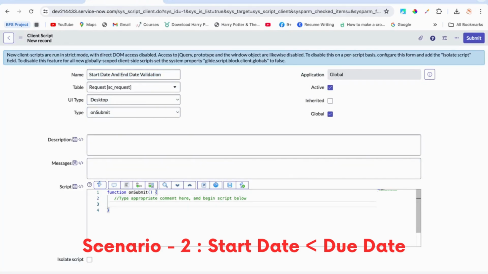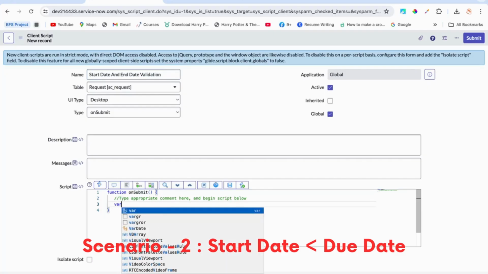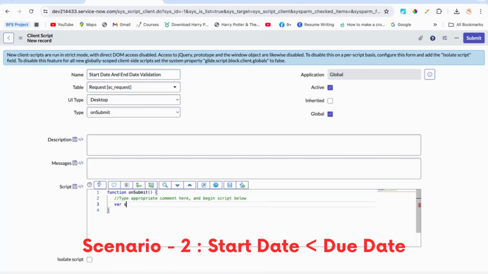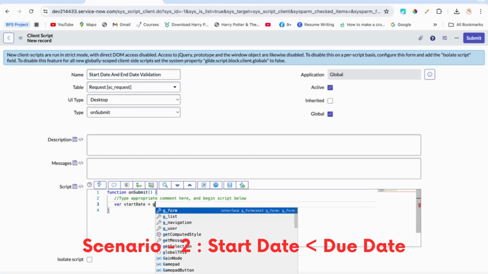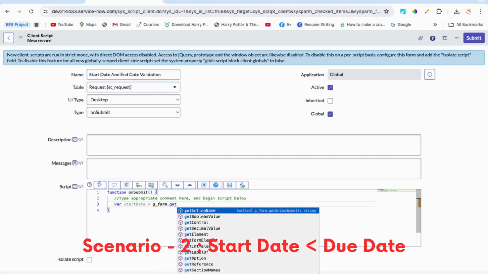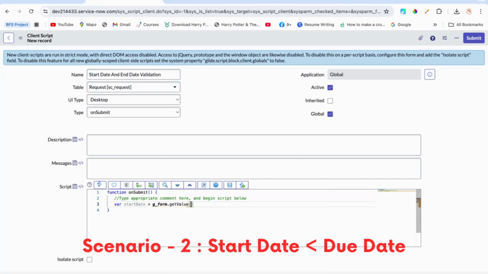Now in this code snippet, we will declare one variable for start date. We will fetch the value of our open field into this. So for not getting confused, I will be giving the name of this variable opened only.